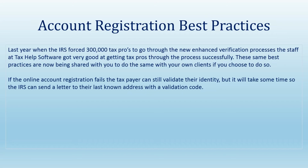So that's also an option, because honestly, that would be quicker than trying to get a power of attorney or an 8821 process now. I think by April, they'll get through the backlog and we'll go back to our 3 to 5 business days. But you know, right now that's where it sits at.